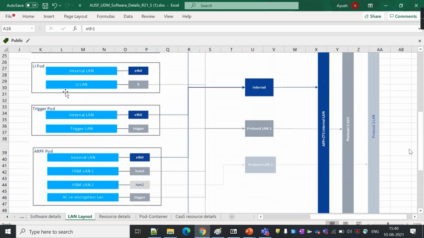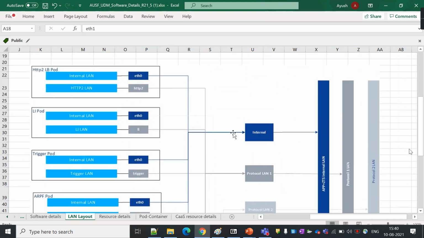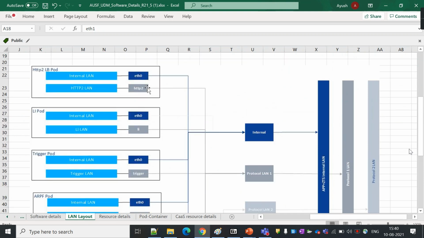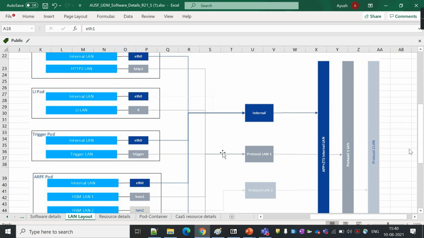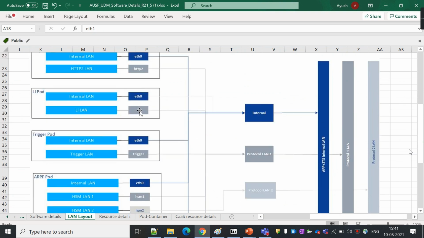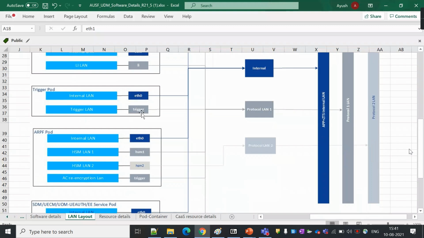Here we can see that the internal LAN is connected with the internal LAN of each pod. That is the Ethernet 0 port, and the protocol LAN 1 we are using for communication with the external connectivity, like HTTP2 is here, LI is here, trigger is here.